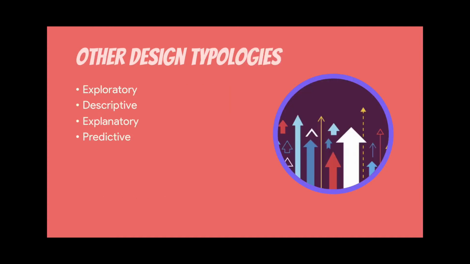And if you remember our first lecture in the research process video series, we also talked about other forms of research methodologies or research typologies. We talked about exploratory, wherein there's really not much known about the given subject, and our goal is to see what is happening in a given phenomenon. Usually we use qualitative research for this. And then we have descriptive research, that usually uses both qualitative or quantitative methods.